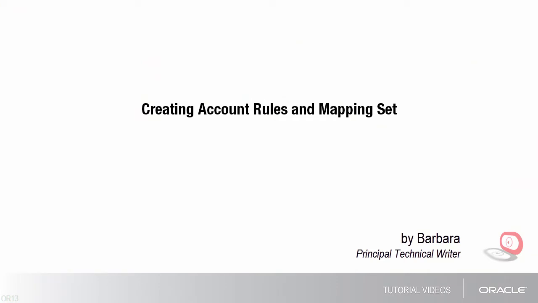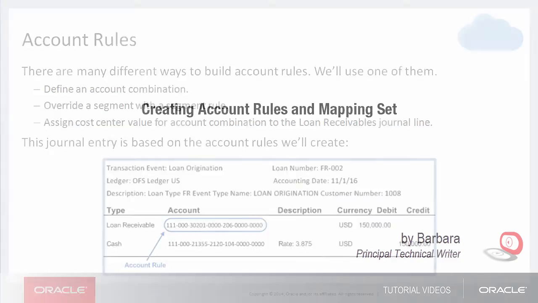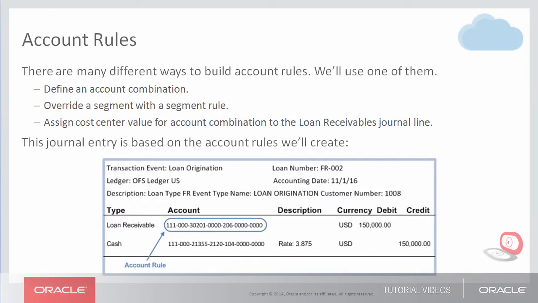In this tutorial, I'll show you how to create a mapping set and account rules. Mapping set rules are used to derive the cost center value for the account combination and its corresponding account rules. There are many different ways to build the account rules. In this video, we'll use one of them.